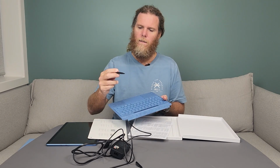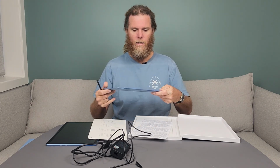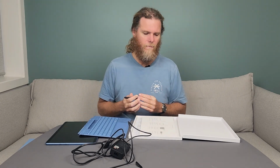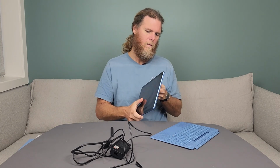Love the weight, 895 grams. That's one of the big things with this, is that portability. It's very good as a travel device, or if you're moving back and forth from work a lot or on the go. That's where this thing can really shine, and that 895 grams definitely plays into that. And I'm going to go into this in detail in a bit, but 14 hours is the advertised battery life, with fast charging if you have a 65-watt power supply.